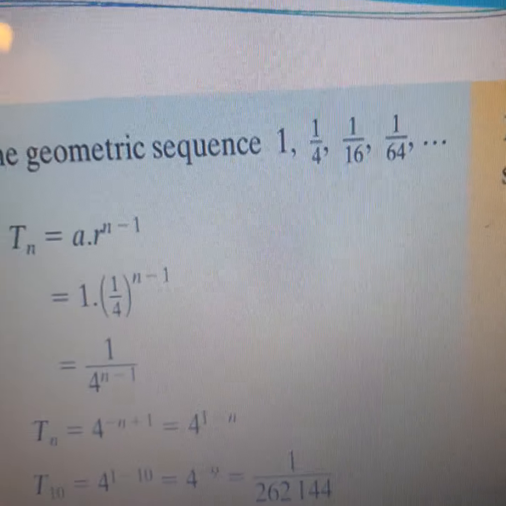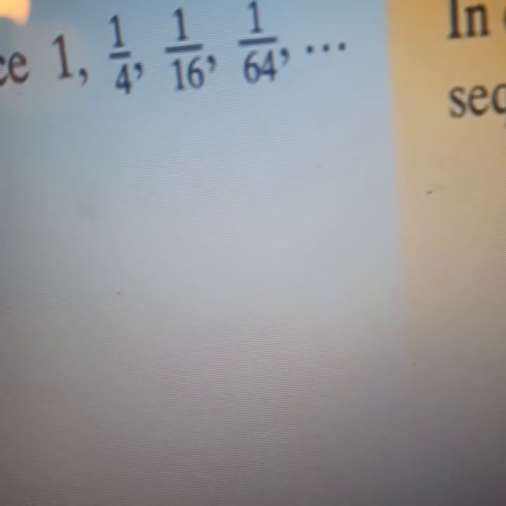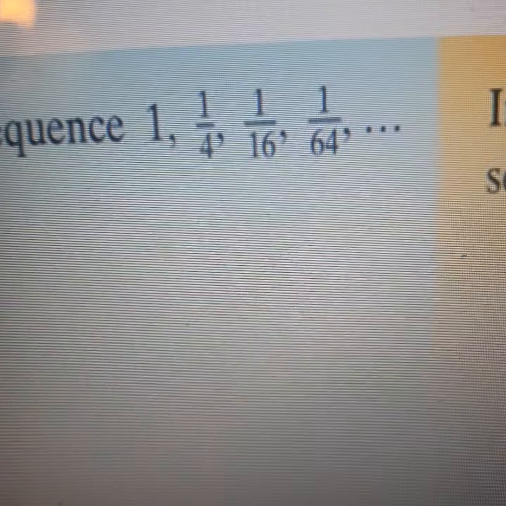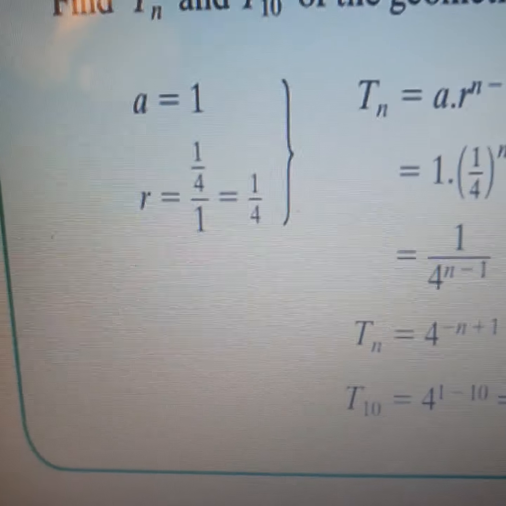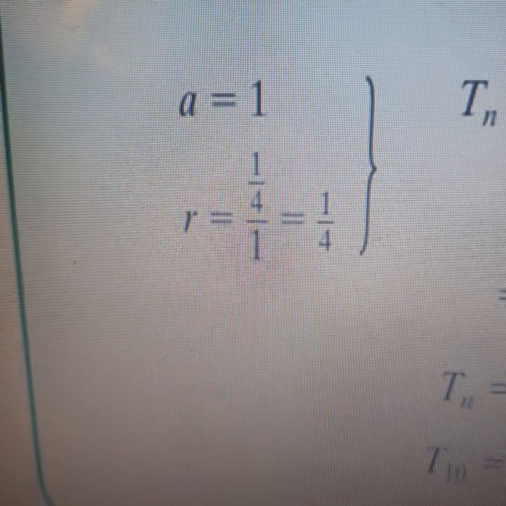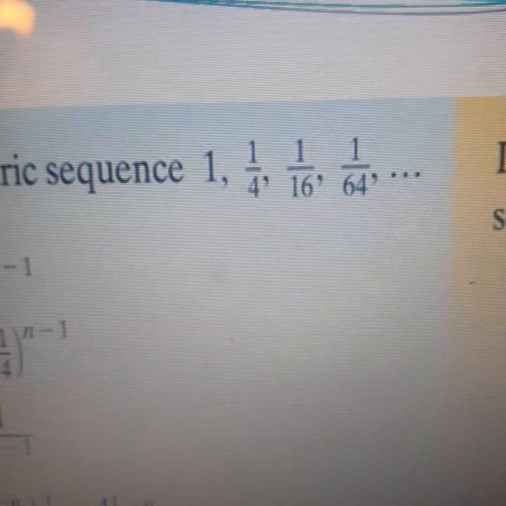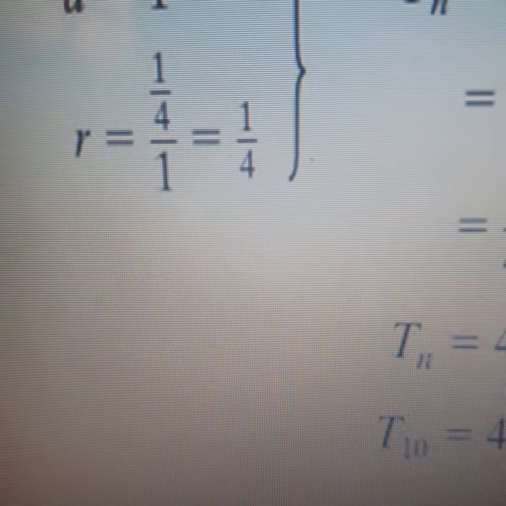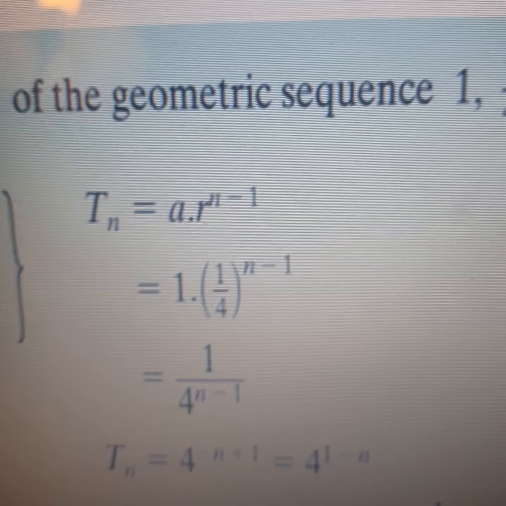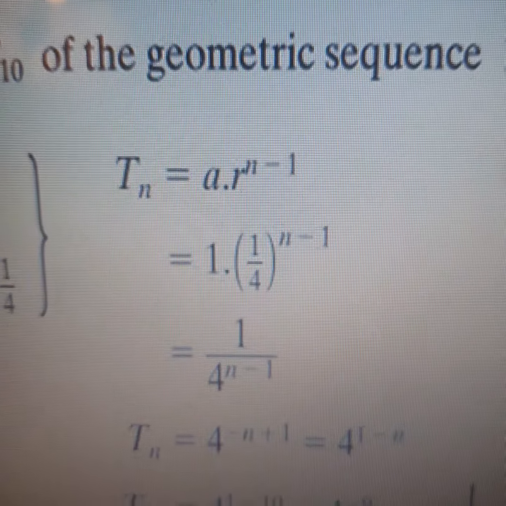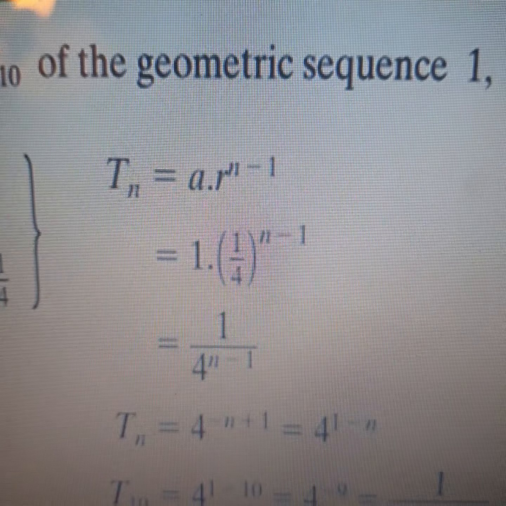Okay, so sometimes you'll be able to spot what you are multiplying each one of these by to get to the next term, or else you're putting T2 over T1. So in this case, I'm going to take term 2, which is 1/4, putting that over term 1. That gives me the common ratio to be 1/4. So fill it in. So you'd have 1 times 1/4, all in brackets, power of n minus 1.